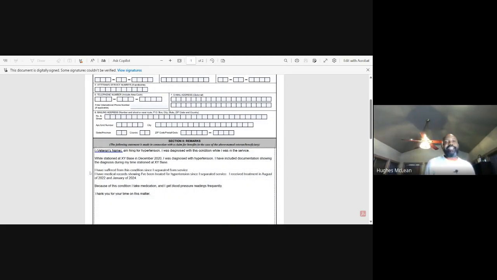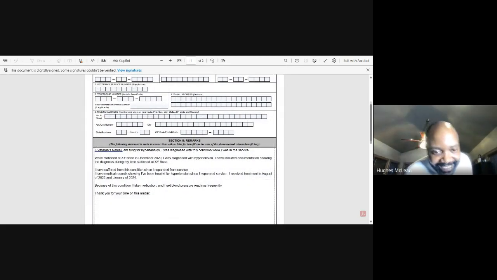And then from here, we go to the 4138 so we can lay out the 3 elements for them. So whoever rates this claim is looking at it like, hey, this is pretty easy. Check, check, check. Approved. All right, so now we'll go to the 4138. Here we are at that 4138, the magic language. Why do we call this magic? We lay out all of the 3 elements. It reads like a little summary. We lay out the evidence that we have to support the in-service event, the nexus, and the current diagnosis and symptoms.